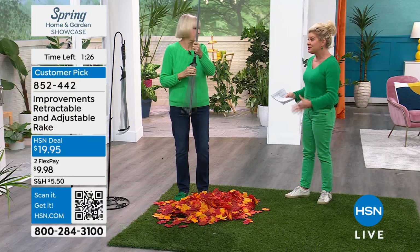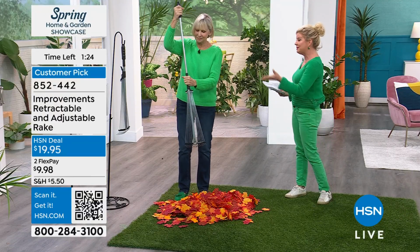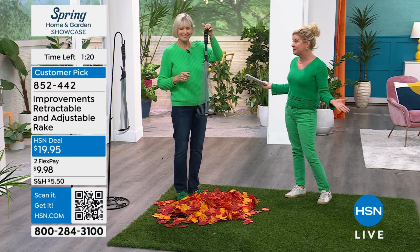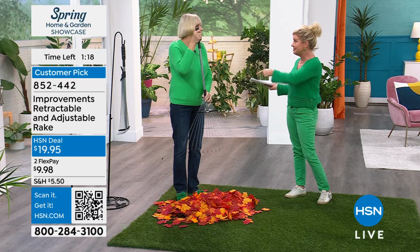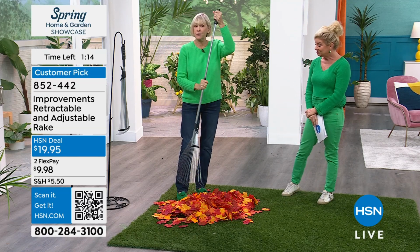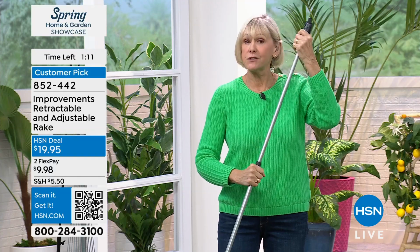So yeah, I could see if this wasn't metal. I could see if it wasn't expandable. Again, a great value for a regular rake is 20 bucks, right? This does all of that and then some. And don't let the price fool you. Sometimes you say, oh, it's only 20 bucks. No, this is the real deal.